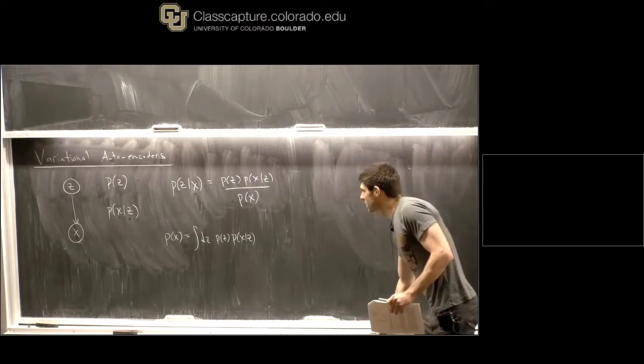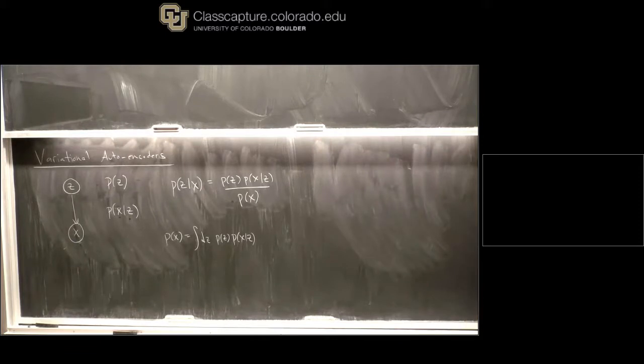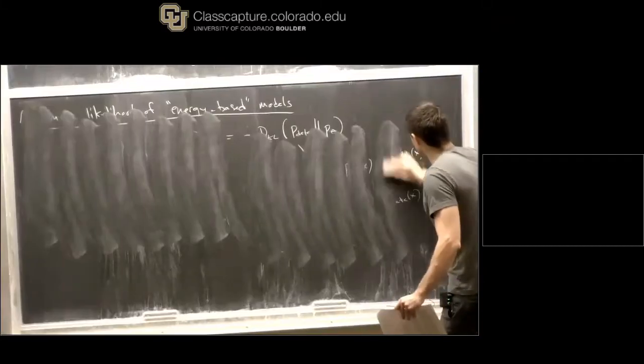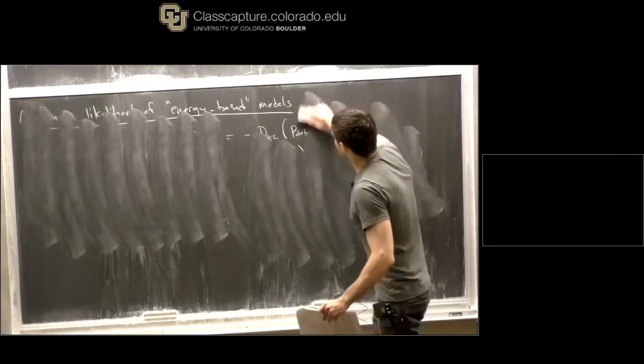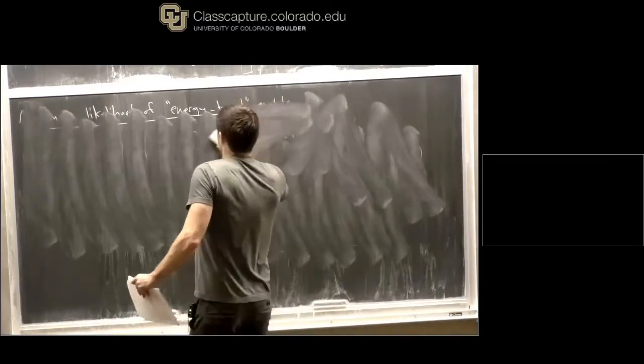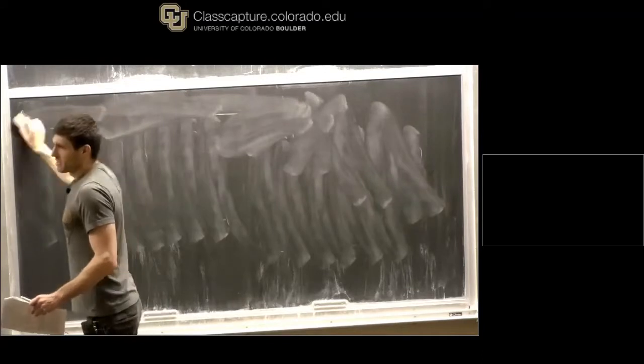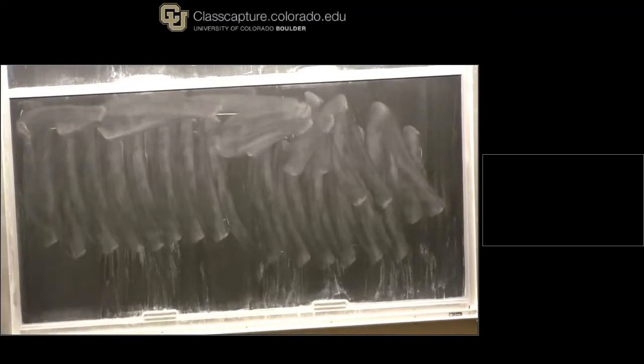I want to write down an equation and then sort of explain what's going on. The idea is that we have this model P, which has our P of Z and our P of X given Z. And in principle, there exists a P of Z given X that is consistent with that. But we can't actually access it.